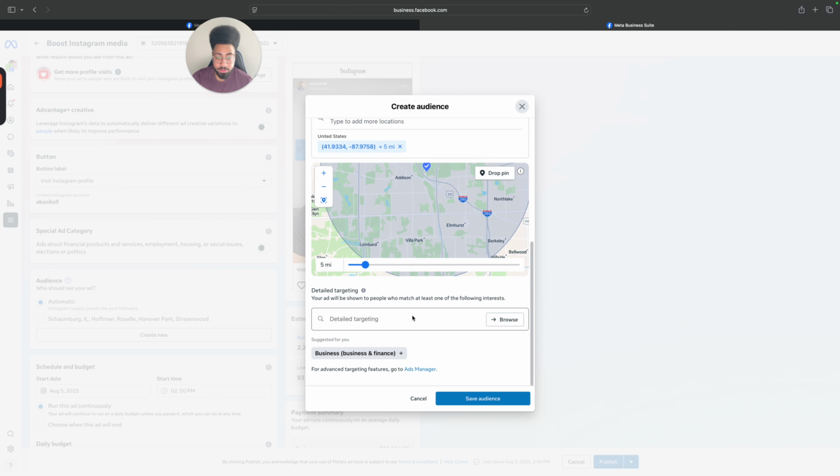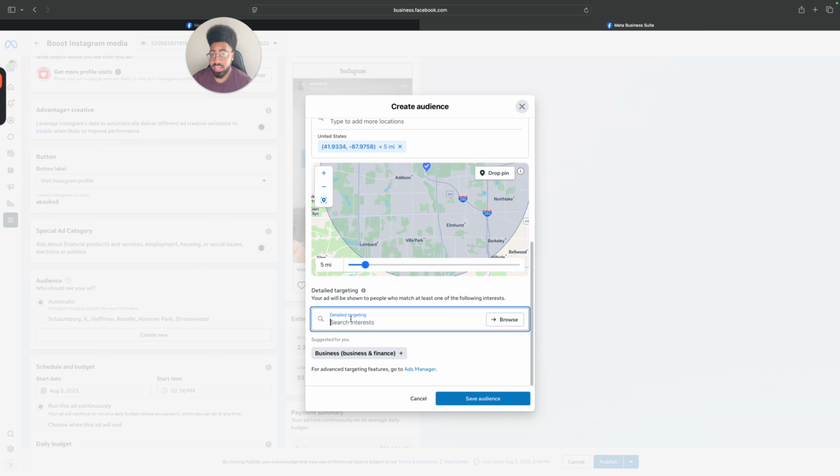So now for detailed targeting. This in particular is used to hyper focus even more on individuals. But here's the thing: you are a local service business owner, okay? You want everybody to see your business, everybody. So in this case of detailed targeting, keep this blank. This is going to allow so many more people to see your ad, okay?